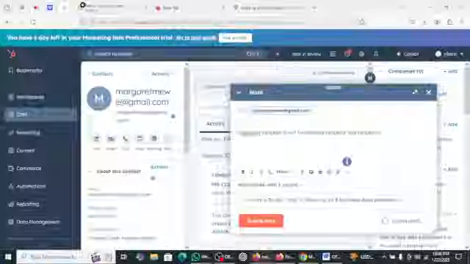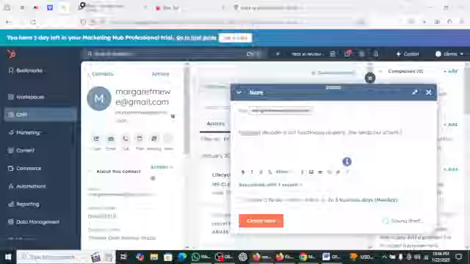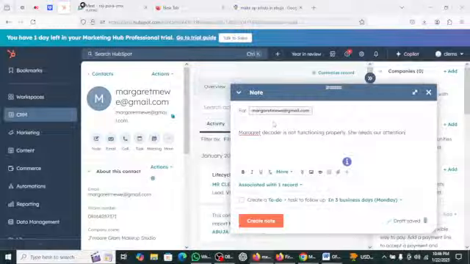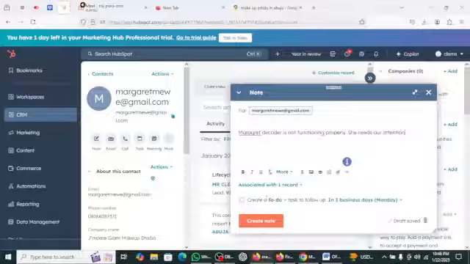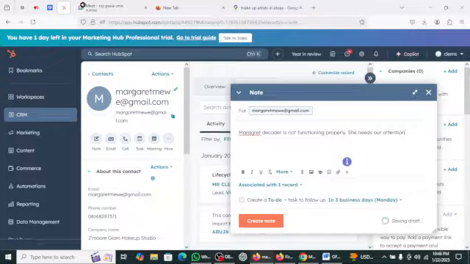She needs our attention. You're not creating a ticket, you're just creating a note. Then on that to-do list here, can you see to-do here? You are trying to make a to-do under Margaret Mewe. What do you want to do in Margaret Mewe's account?